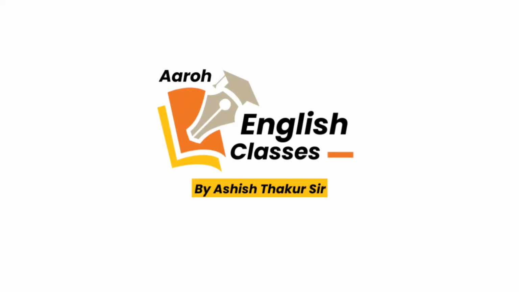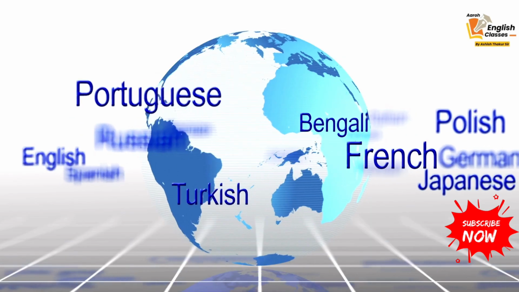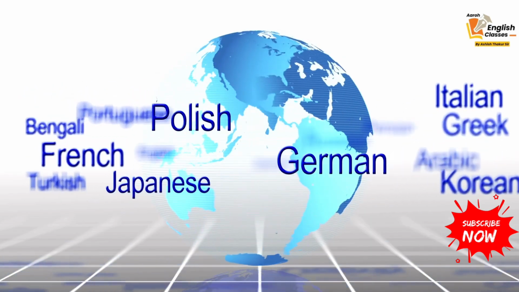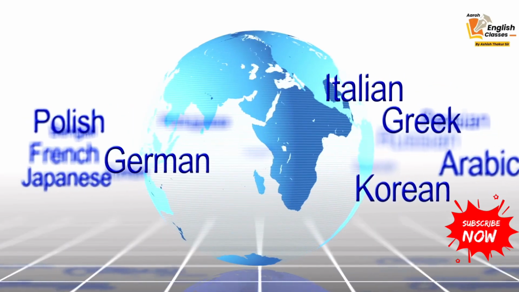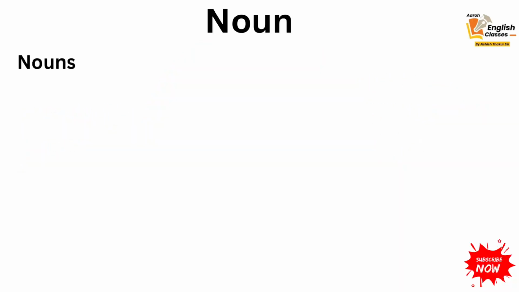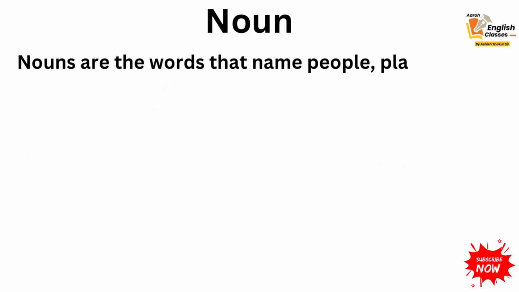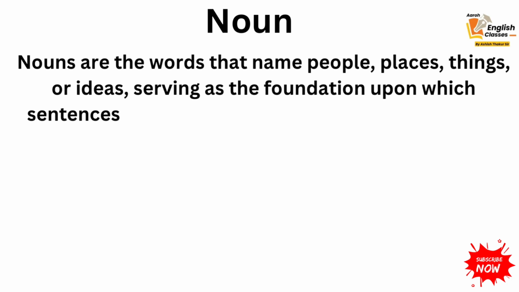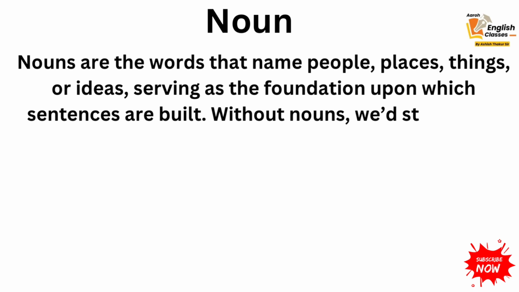Language is a fascinating tool that humans use to communicate thoughts, ideas, and emotions. At the heart of every sentence lies a crucial component: the noun. Nouns are the words that name people, places, things, or ideas, serving as the foundation upon which sentences are built. Without nouns, we'd struggle to identify what we're talking about.